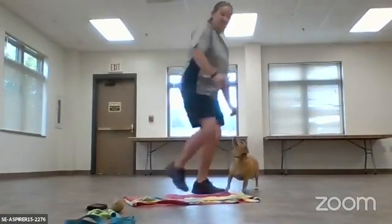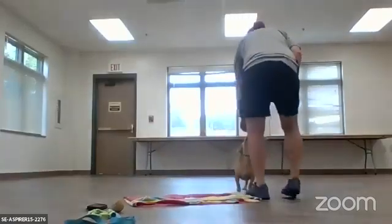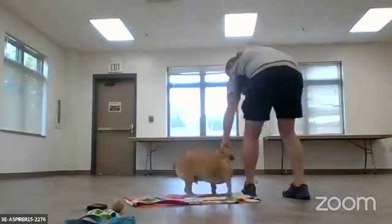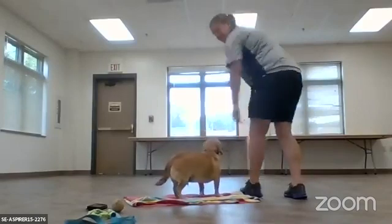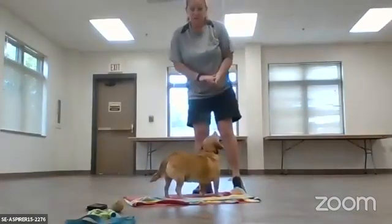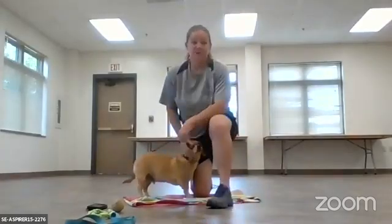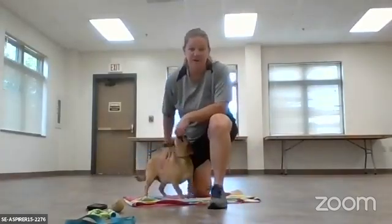So I'm going to face him this time. Same thing. I'm going to get him to sit. Normal heel. We come around, and he's in position. He gets that treat. So he's doing pretty good with that one already. So those are some of the basic little skills I wanted to teach you guys today and give you an opportunity to learn.